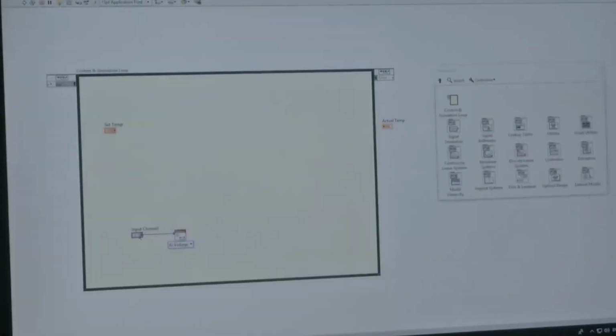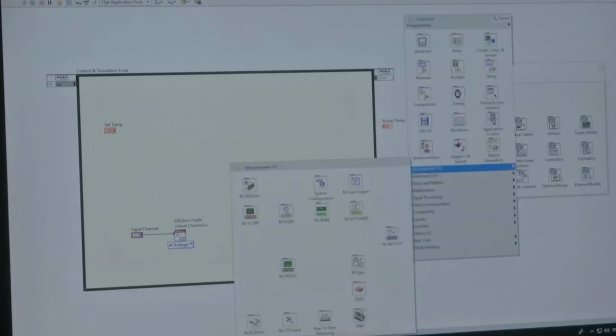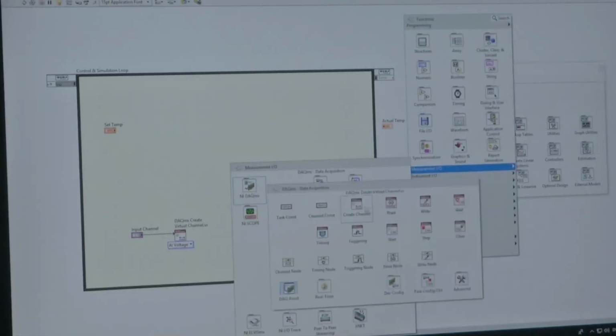Since we have specified from which channel to acquire the data, it passes through this block, which is the DAQmx create virtual channel. Then after that, I have to read the data.